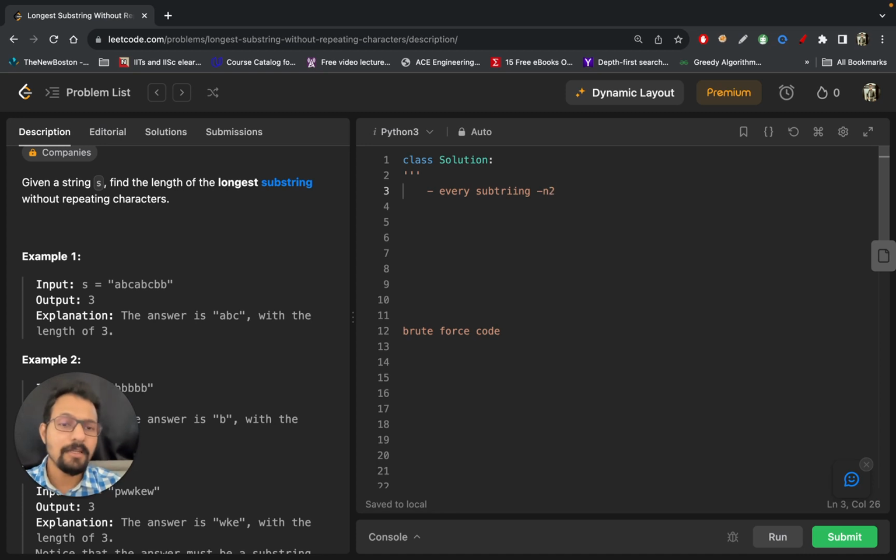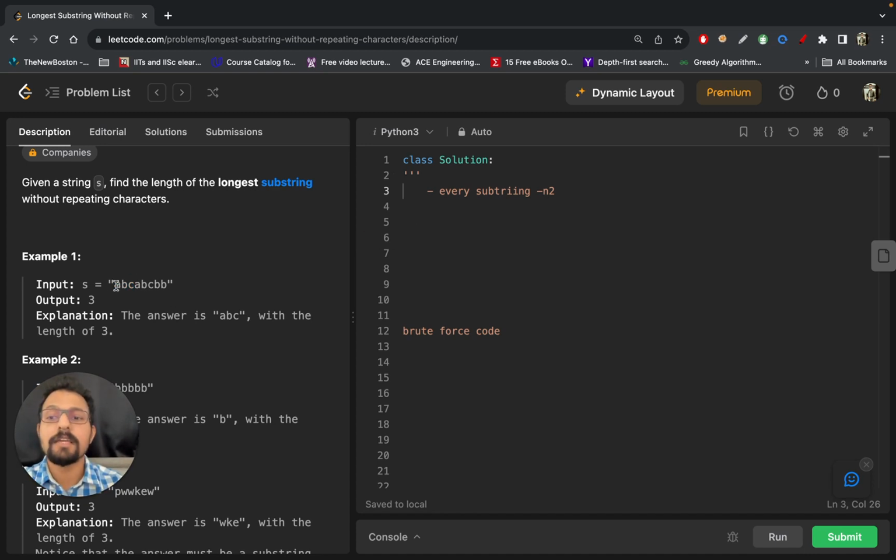Now let's see what the complexity can be. First the approach and then its complexity, and only then will we be able to tell whether this is a brute force. If we are able to find an optimized approach with better time complexity, then this naive approach will be our brute force. Summarizing my thought process: I'm checking every substring and checking whether it has unique characters or not. Checking every substring takes n square, and then there are various approaches to check whether that substring has all unique characters or not.